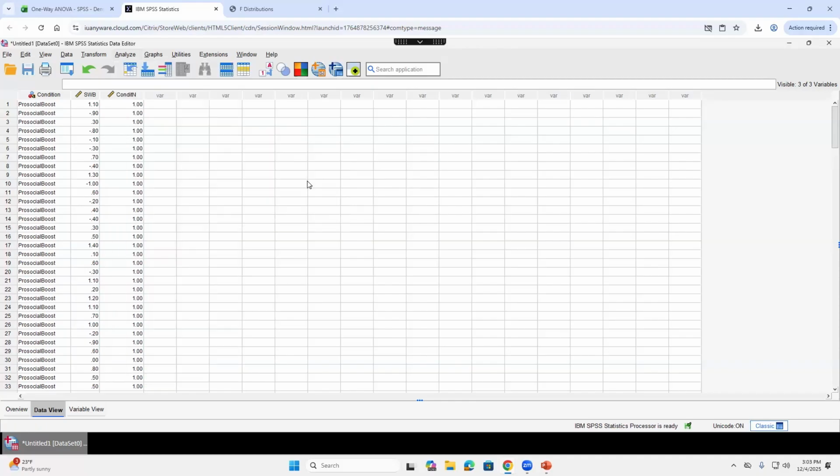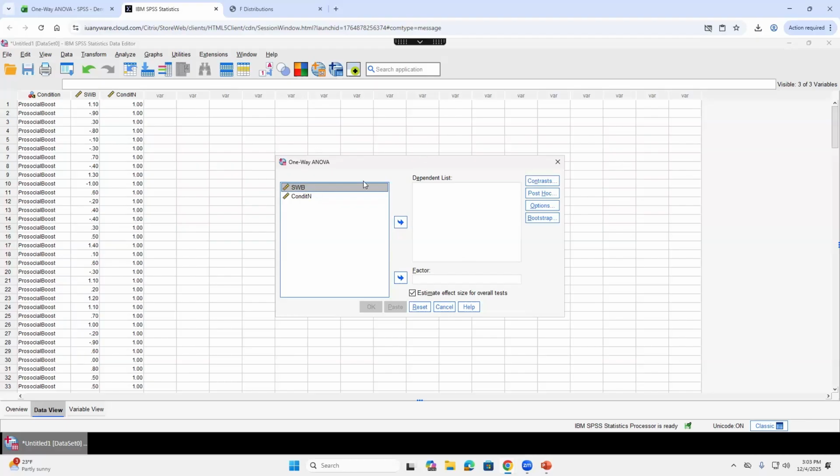We click on that, and then you can see here, just again, why we have to use this third column here. Notice that the condition variable isn't even an option. It's not even there. We can't even select it. But our factor, we'll start off with the factor because that's easier to explain. Factor is where you have your conditions numbered. It's where you're telling SPSS which person is in which condition. So for that, it's going to be the condit N. So that goes into factor.